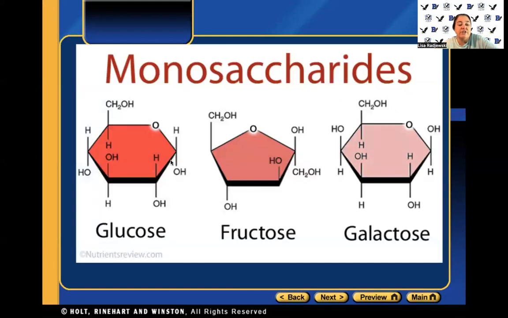Here they are by shape. So you can see they look similar. They're all in a ring-shaped structure, but they're all different. You don't know organic chemistry, but these corners here are assuming that there's a carbon there. So that's why you don't see all of the atoms in this. But there's glucose, fructose, and galactose. Those are called monosaccharides. It is a 1 sugar molecule.